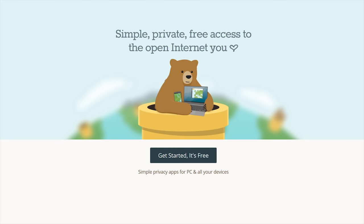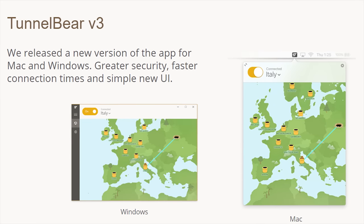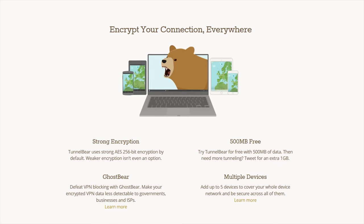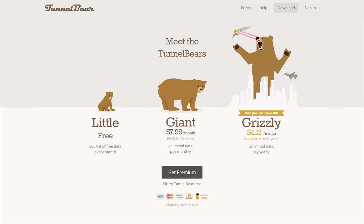Speaking of having your online activities tracked, TunnelBear VPN lets you anonymize yourself on the internet and browse online services as though you are some anonymous person in another country. They have easy-to-use apps for iOS, Android, PC, and Mac, as well as a Chrome extension. You just press a button, and TunnelBear's on — your connection gets encrypted with AES 256-bit encryption and your public IP address gets switched so you appear to be in a different country. TunnelBear bypasses all the annoying details that typically come with using a VPN: no DNS, no router configuration, no port configurations, and they've got a top-rated privacy policy and do not log user activity. Try it out for free with no credit card required at our link in the video description, and save 10% when you sign up for a year of unlimited at TunnelBear.com/Linus.